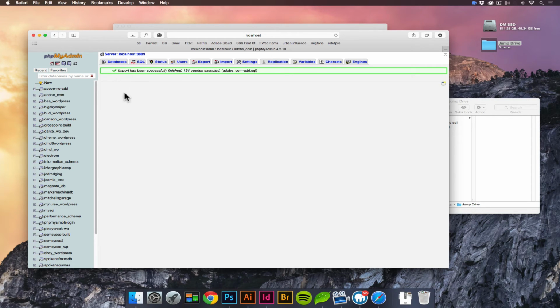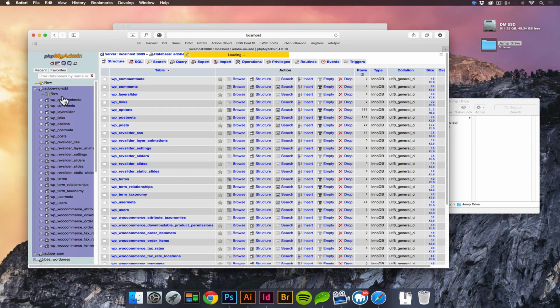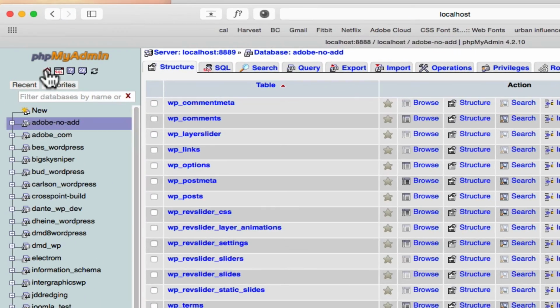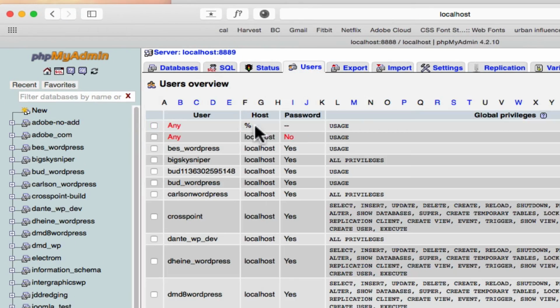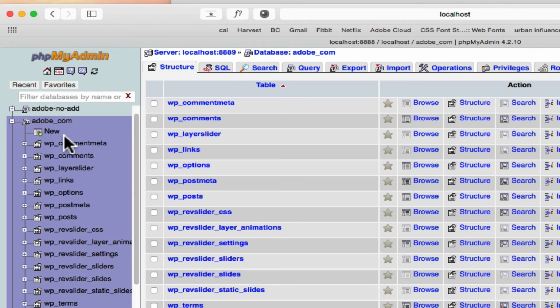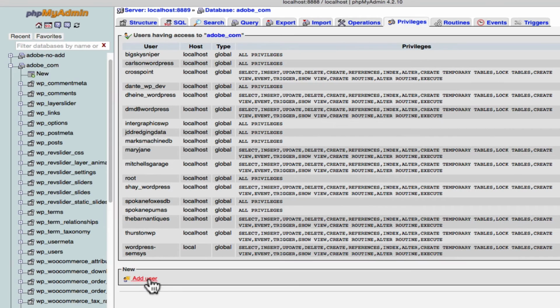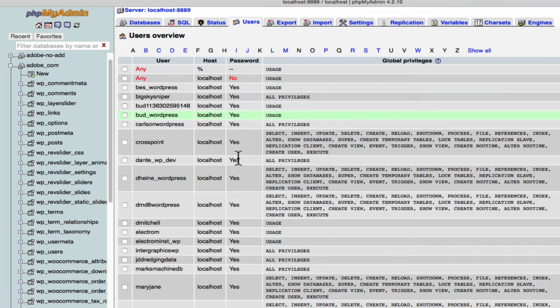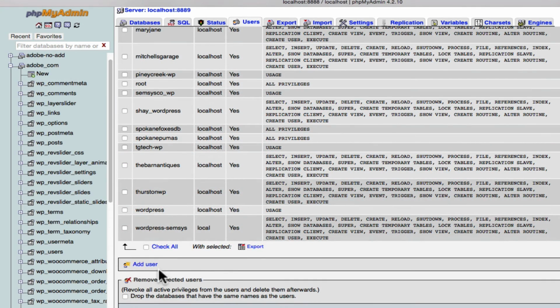So basically now I've got two databases here. They've essentially got the same thing going on. However, neither one of them have a user tied to this account. If I come to this home, come over to users, you can see that I don't have any Adobe users in here like I had before. So I'm going to go ahead and jump back over to my Adobe database. I'll come over here to privileges and then add user. Alternatively, you could come to the home icon and then click on users right here as well. Scroll to the bottom and we've got the add user button.